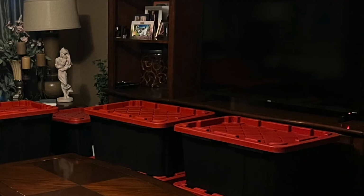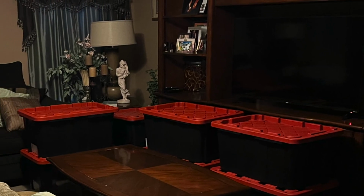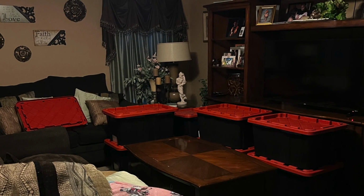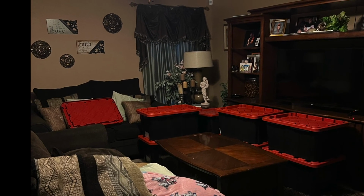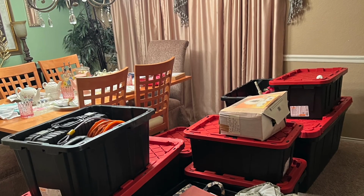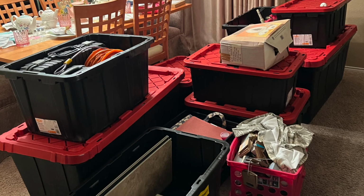These are some of the tubs I purchased. I wanted all the tubs to look exactly alike. I wanted to have everything uniform, and I didn't want anything sitting on the floor except for the shelves and the kids' toys and cars and whatnot. So I had to put everything in the house for them to do the floors. And I always joke that my house is like a Rubik's Cube. Once you get one section right, another section is crazy looking. So I had to put all the stuff inside of the house so they could work on the garage.